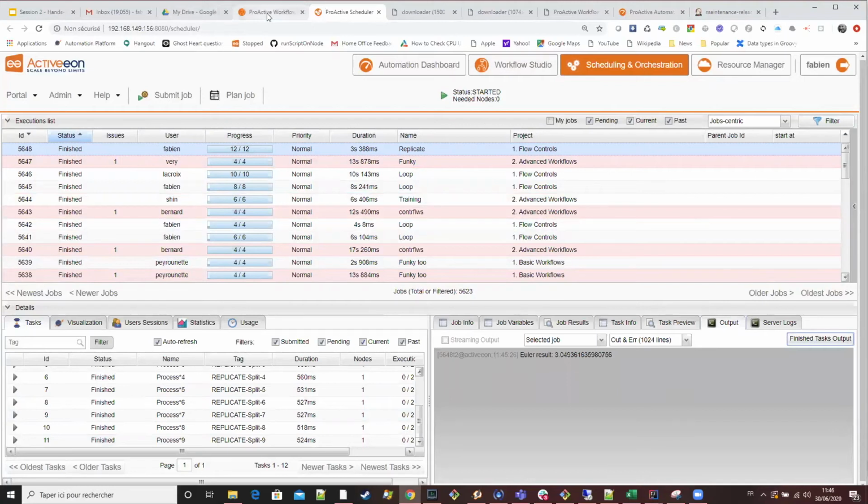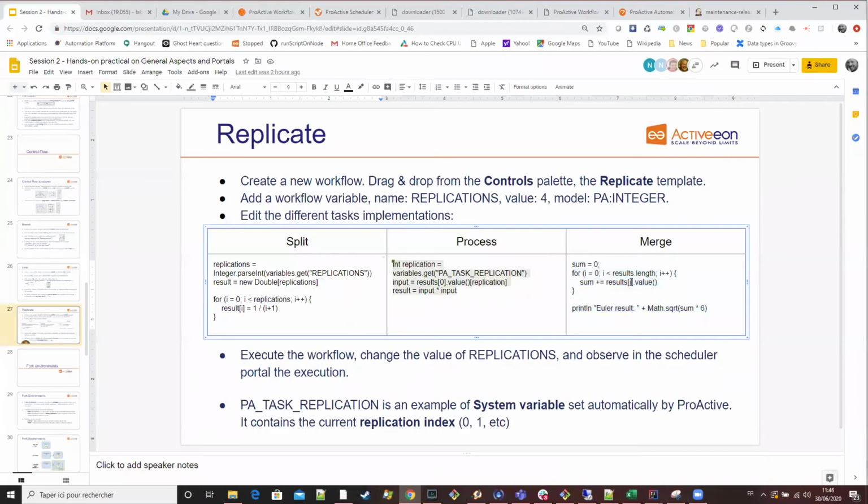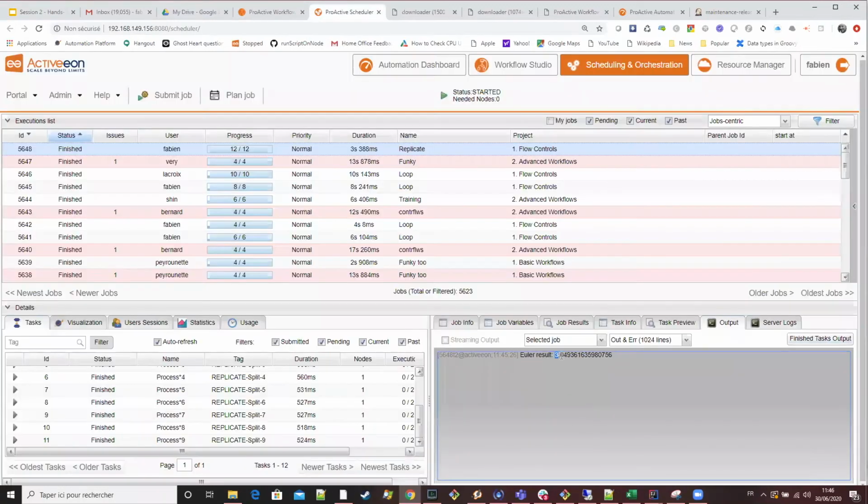Just to let you know, the code I wrote here is what we call the Euler algorithm to compute pi. But of course, it manages to compute pi only after a very large number of iterations. In general, it's not very efficient. So here I can see that I have a very coarse approximation of pi.